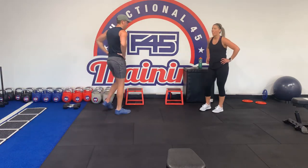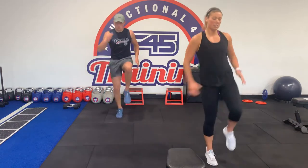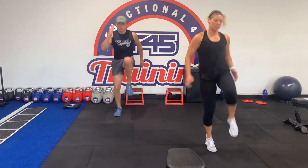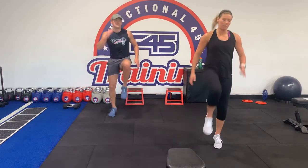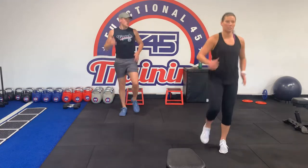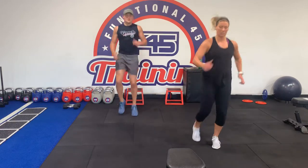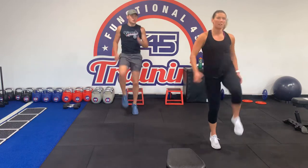Same move. 55 seconds of work. 3, 2, let's go. 4 on the right. 4 on the left. There you go. Now James is switching to his right leg. And now he's switching to his left leg. Puts a couple extra steps in there. Kenzie really pulling that knee up high. Yes! 30 seconds to go here, team. Try to get your thigh at least parallel to the ground as you pull your knee.